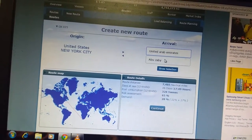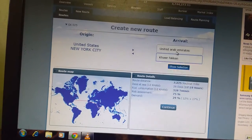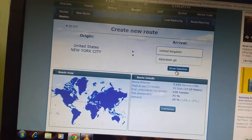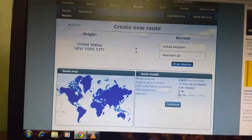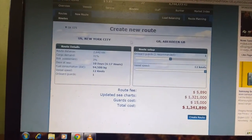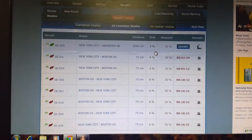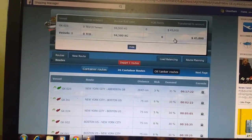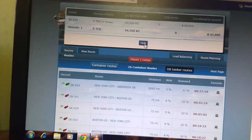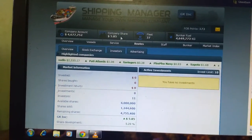Let me check this out — not bad, that's 31%. The person ratio is also very low at 3%. Let's give it a try. This seems pretty good — we'll create a route for this. Route is created. We're getting around $4500 to $5000, that seems good. My company share has been raised — I think it might also rise further after some time.